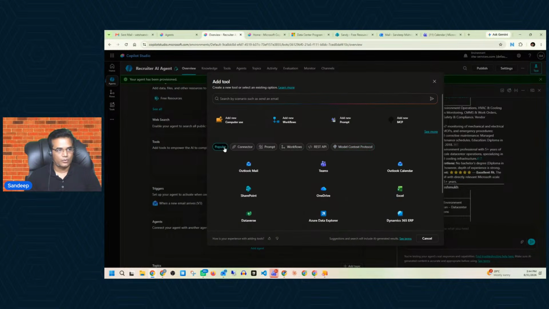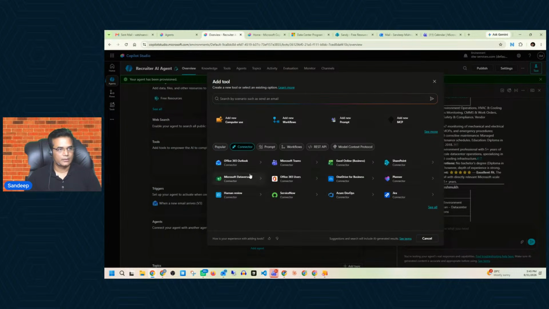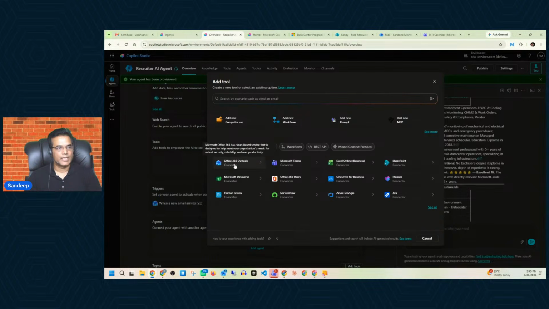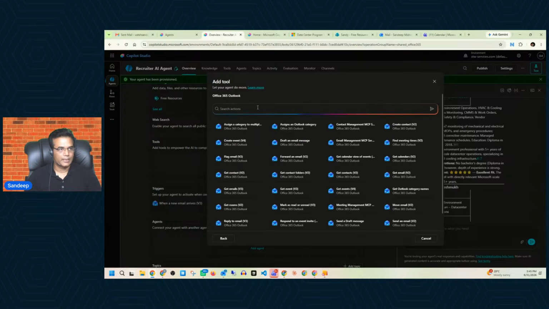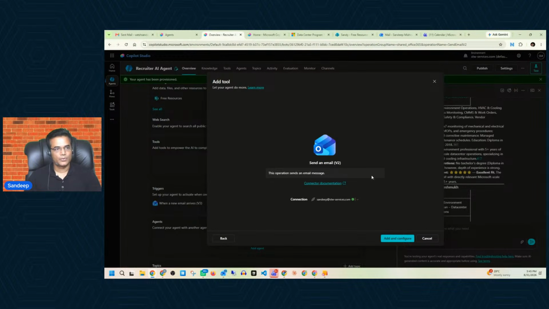So let's go back to popular ones, and then I will click on Outlook mail. One more thing I want to explain here. Let's go back to connector, Outlook 365. The difference you can see here is we have Outlook mail, and here we have Outlook 365. But in my case, I want to send email, and here if I search send, you can see that even for Office 365, the V2 version is available. As I'm using organizational email, I will use V2. If you are using personal, then you can use the outlook.com V2 version as well.